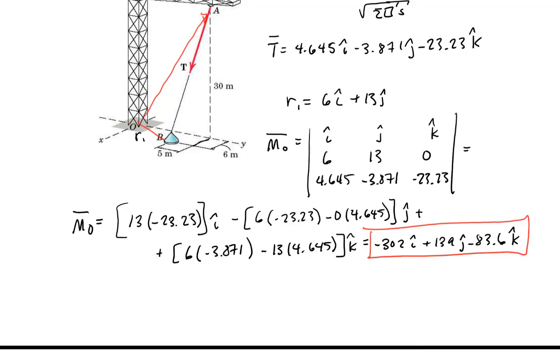If you had chosen to use this R vector, R2, you would have got the same answer. I'm not going to do that same multiply for you, but you should try it on some easy ones and make sure that you're convinced that it doesn't matter. You would get the same result. You obviously have different numbers in the multiplication. The tension vector would be the same. The R vector would obviously be different, but when you multiply it out, you would get the same result when you get done.